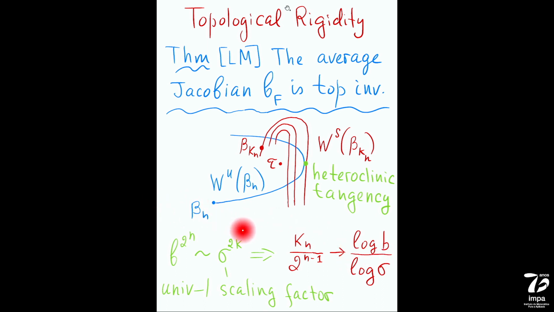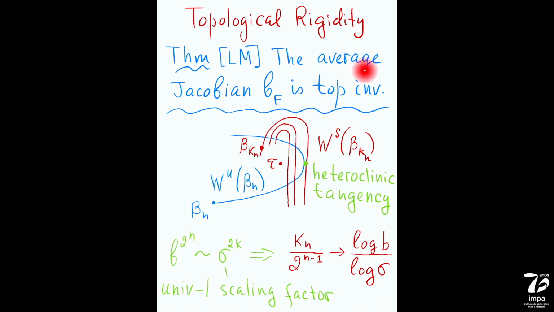You go to some level, take a fixed point, which has an unstable manifold, and look at the stable manifold which it is tangent to. Go to a deeper level, some deeper level K sub n, consider the stable manifold, and try to find the one which is tangent or almost tangent to that one. These tangencies happen when you change the Jacobian, at a certain rate which we understand due to our universal normal form for the renormalizations.